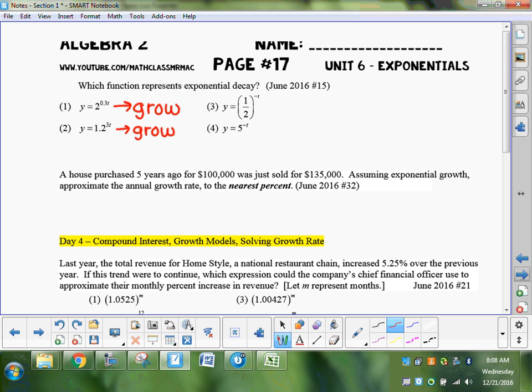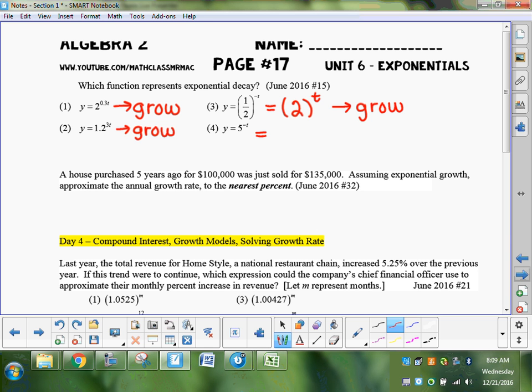Now this one I see, I want to change something about 3. 3 and 4 need some changing in order for me to see whether it's growth or decay. What's wrong or what's awkward about number 3 or something we want to change? There's a negative exponent. So what do we have to do to the base if the exponent's negative? The reciprocal. So now my base is 2 and the exponent is positive t. Would that be growth or decay? Yeah, this would give me growth. And then we encounter the same problem over here, except what's the new base going to be in number 4?